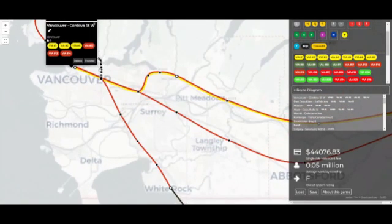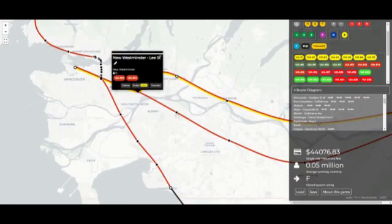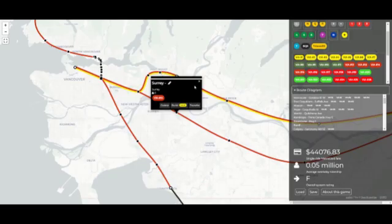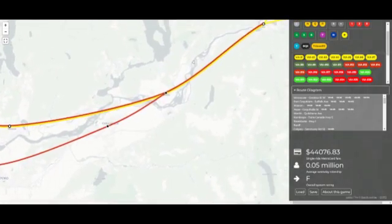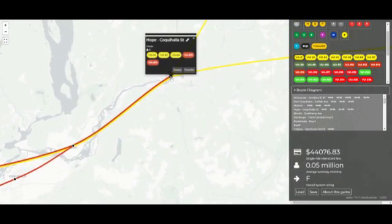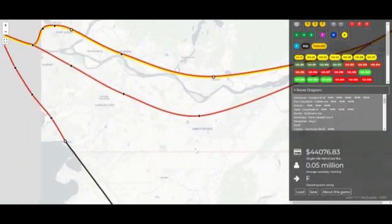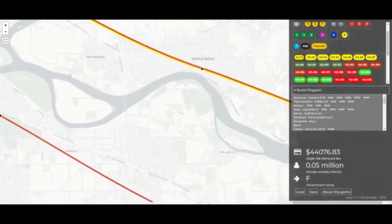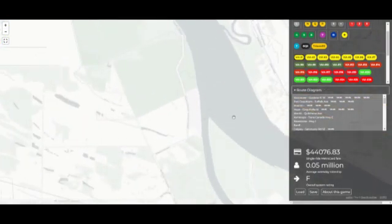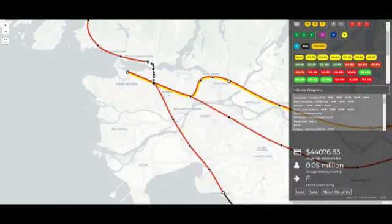13 starts off in Vancouver, goes to Burnaby, then it comes through here, New Westminster, and then it does not continue over here. It goes around this bend, which creates the trackage for this, goes to Augusta's, and then ends in Hope. The 14 line comes back out of there, goes through Chilliwack and the southern side of the river. I don't know what it's called. Does it say? The Fraser River. And then it comes back up through here.